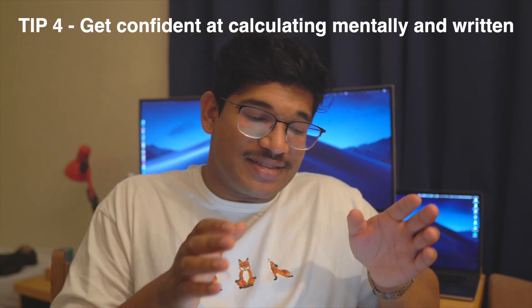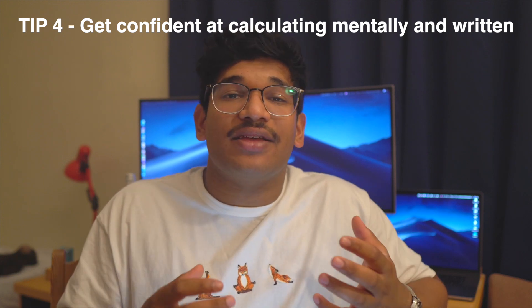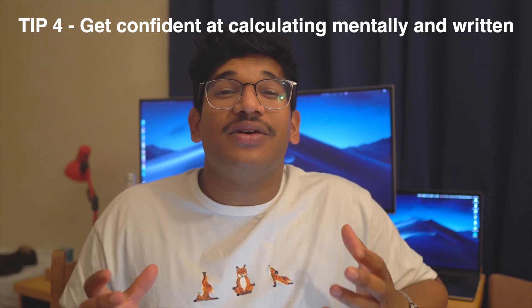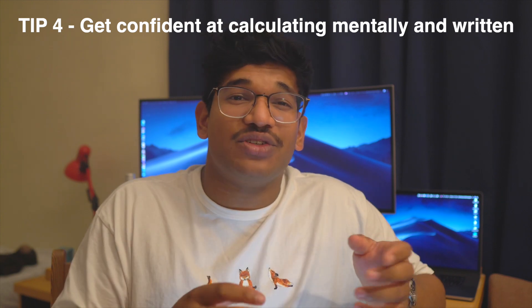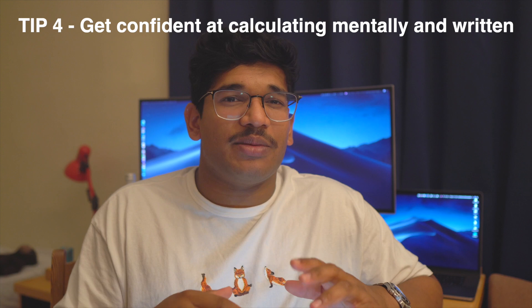The fourth main tip for BMAT section 1 is to not be thrown off by numbers. BMAT calculations, just like in the UCAT quantitative reasoning questions, don't involve very difficult maths — arguably no more than BIDMAS: brackets, indices, division, multiplication, addition, and subtraction. In section 1, that's roughly what you're limited to. So in the problem solving questions, don't fret when you see numbers — just find the relevant ones and do some number crunching. The key thing is being very careful when doing calculations manually, as there's no calculator for the BMAT unlike the UCAT. Improve your mental math, column multiplication, long division, and manipulating fractions over the next few weeks.